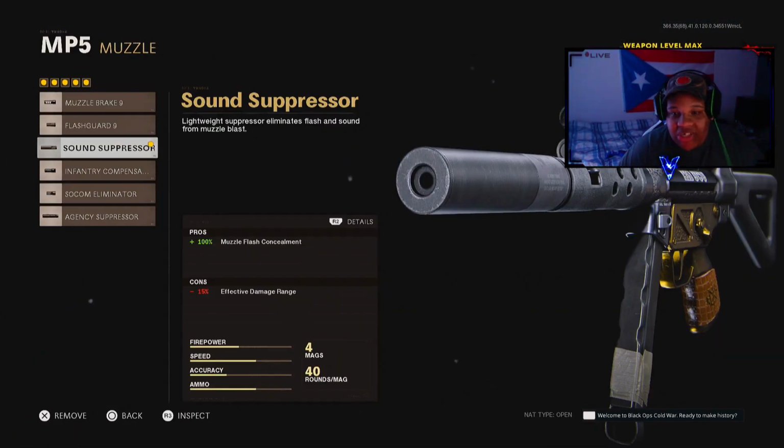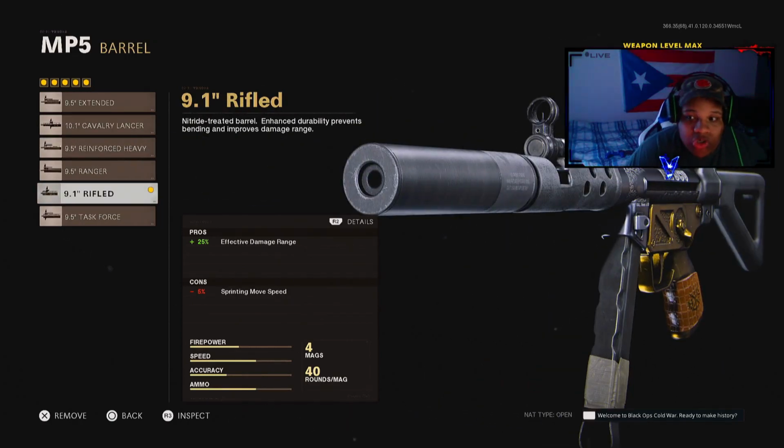For my first attachment, I was running a sound suppressor. It gives you 100% muzzle flash concealment with a negative 15% effective damage range. Second attachment, when you run an MP5, you definitely want to get some effective damage range. So look, I'm running a 9.1 inch rifle. It gives me 25% effective damage range with a negative 5% sprinting move speed. You won't notice that, that's nothing.